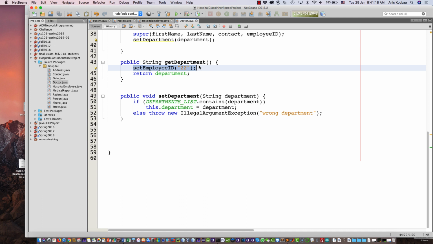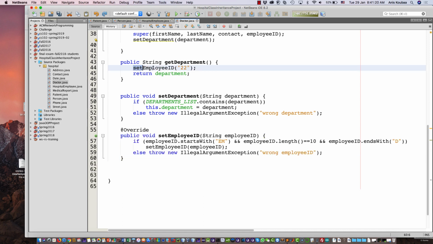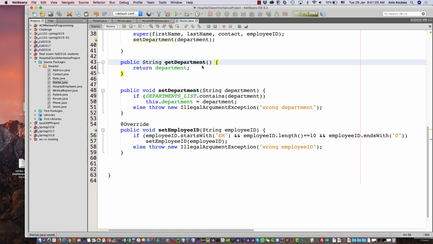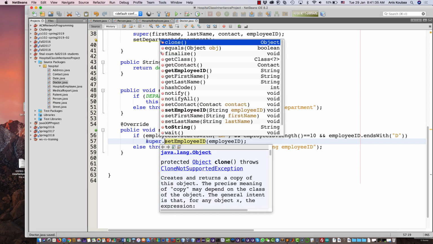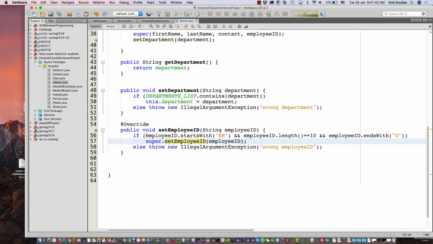But now we have defined set employee ID again, so now we have two versions, the one of the subclass and the one of the superclass. Our intention here is to call the one of the superclass, so we need to use super.set employee ID.